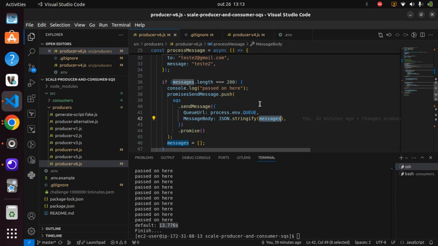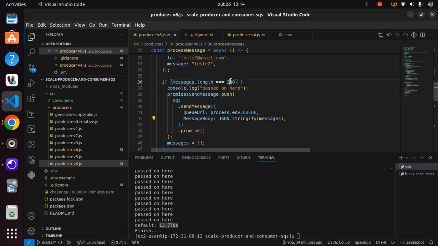So I prevent the latency. Latency is the time to send a request to the server and receive a response. So this is why I put 200 items in one message.